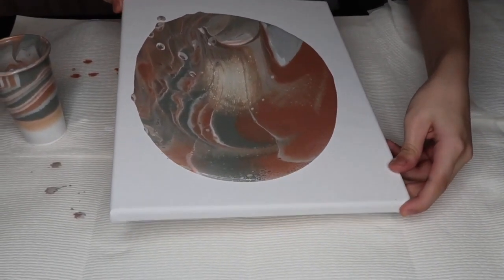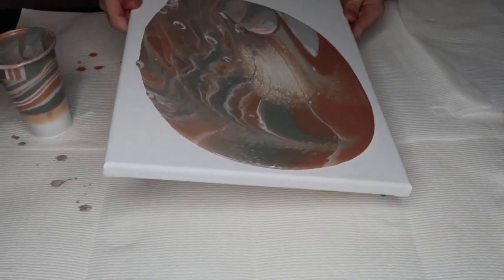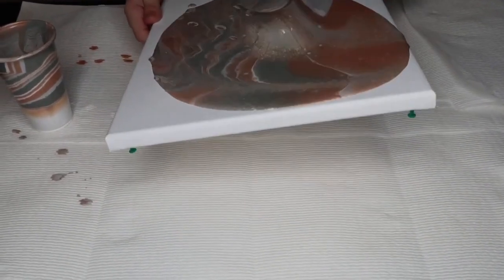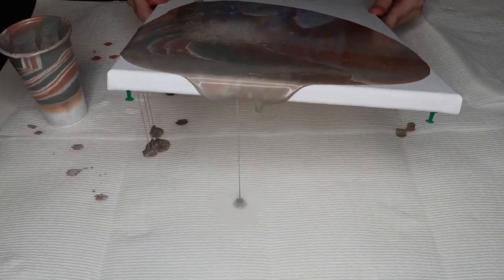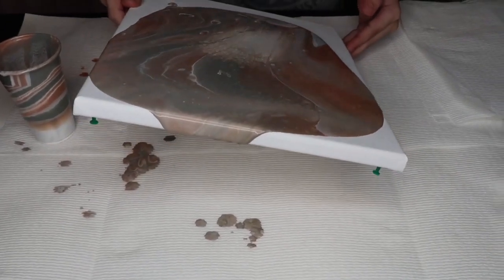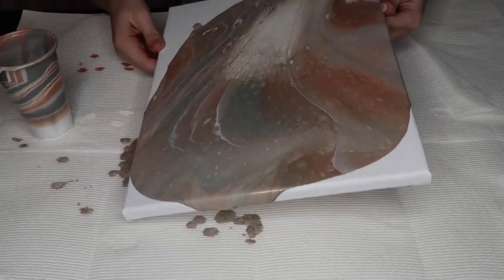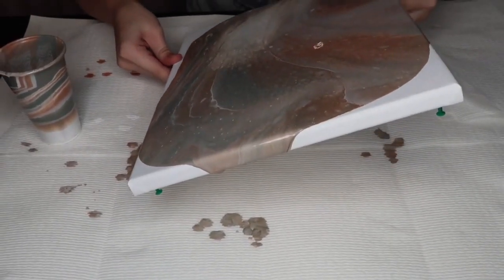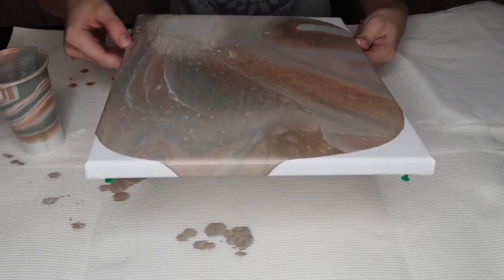Oh, there's a lot of rose gold in it, but I'm so happy about that because I wanted rose gold to be the main color. And then now I'm going to move it around. Whoa, whoa, whoa. Don't do that. No, I need paint on the canvas too. Okay, get it in this corner. Oh, it is messy. It's getting all over my hands.